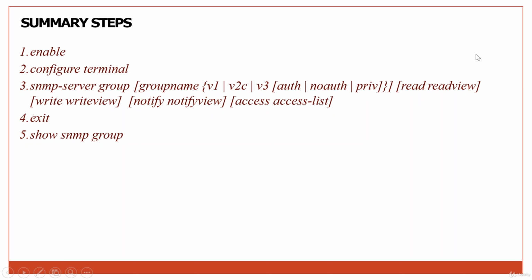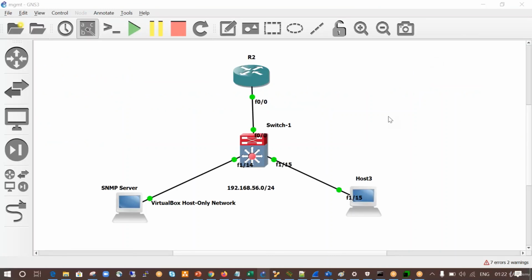So let me quickly log in to the lab devices, and let's perform the lab task related to SNMP. Here you can see the lab setup. So I have a switch, actually all these devices except this SNMP server. SNMP server is my local system where I have put the SNMP server. And then I have this host. This is nothing but a router.